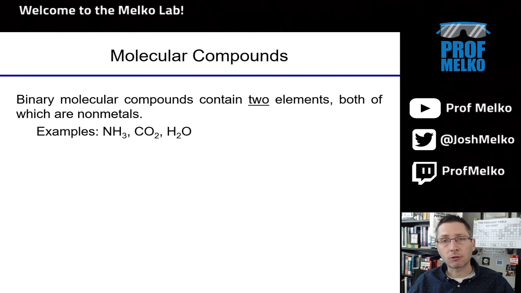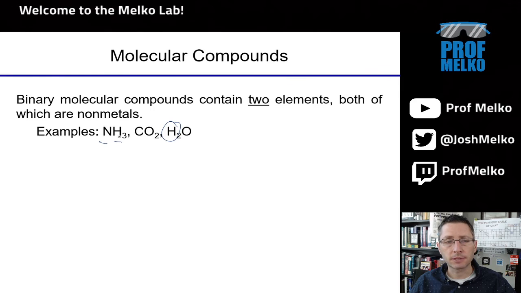We can also have molecular compounds. And for these compounds, at least for the purposes of this lecture, we're just considering binary molecular compounds. Whereas ionic was a metal and a non-metal, here binary molecular compounds are just both non-metals. Most of the nonmetals are on the right side of the periodic table, like nitrogen, carbon, oxygen. Hydrogen sometimes is a little bit different. It's placed on the left because it has that one valence electron, but it's still a nonmetal, so don't be confused about that.